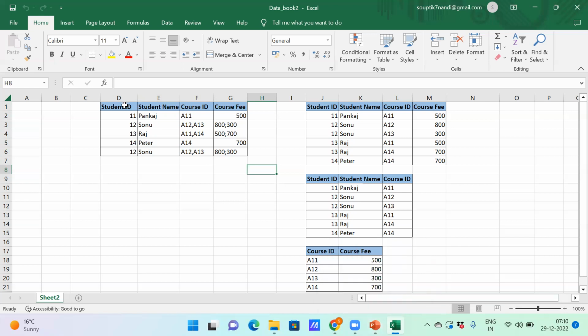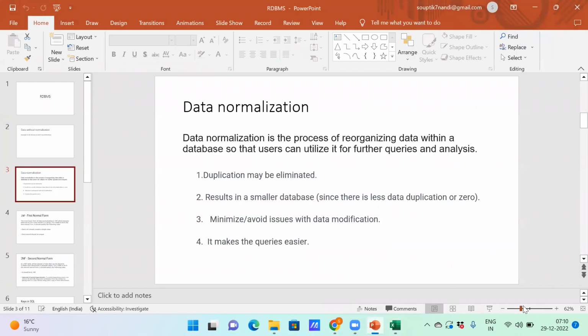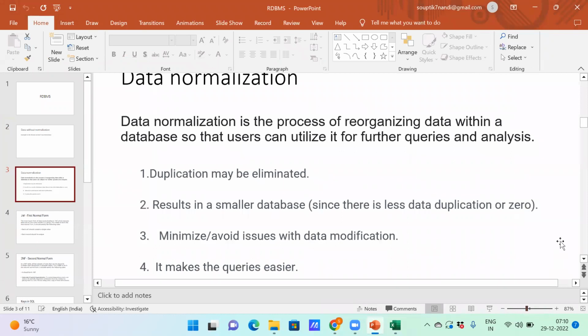The first table that I received from the administration of our training center is not a normalized one. This is a denormalized table. Why it is denormalized, I'll come to on the next slide. Just let me maximize it, because I'll be going to Excel and back to the PPT.